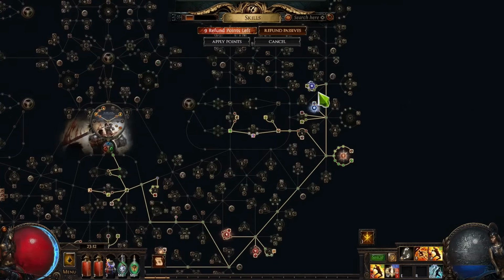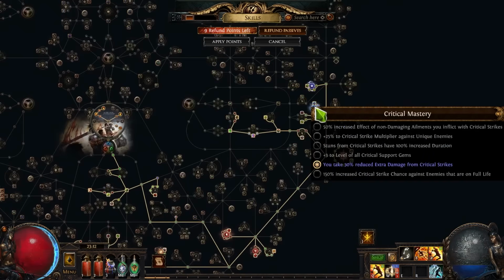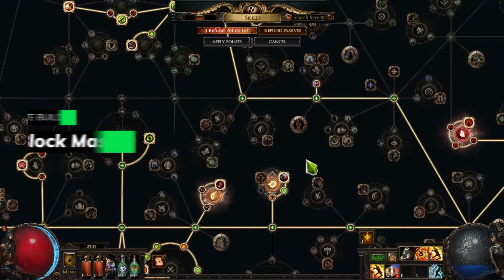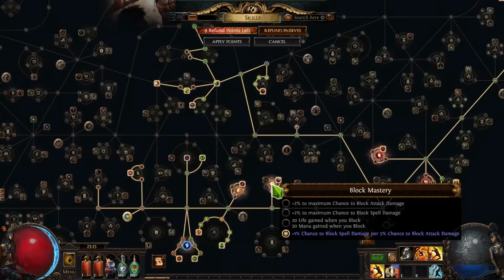Another important part, I added 2 masteries: prevent 3% of spell suppression, and you take 30% reduced extra damage from critical strikes. I think it's helping a lot not to die in bad occasions and stuff like that. So there's also a cool mastery at the block. You have 2 options, 20% life gain when you block or plus 1% chance to block spell damage. You need to experiment with that and see what's working better for your build.